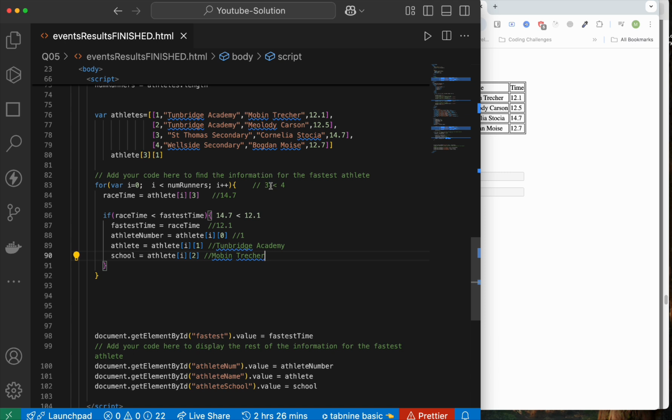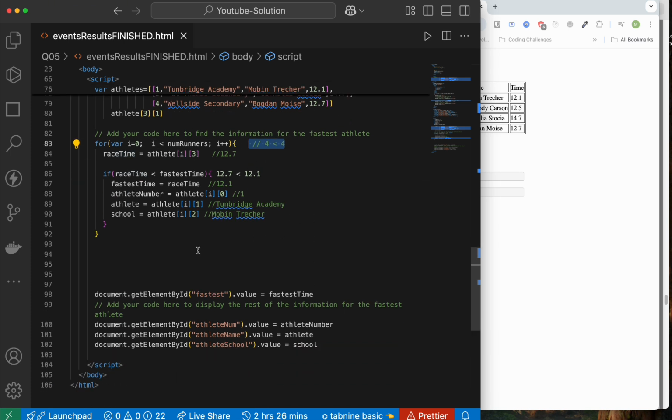So when the value of I changes to 3, you can see that this is the 3, so it is 12.7, right? When it comes to 3, 0, 1, 2, 3, it is 12.7 now. Here we also add 12.7. Now can you tell me, this one is still not true, so it will not allow me to go inside again. So again it will go up, now it will be 4. When it is 4, you can see this is not less than 4, so it will not allow me to go inside. The loop will break here, and when the loop breaks, you can see this is the final answer.